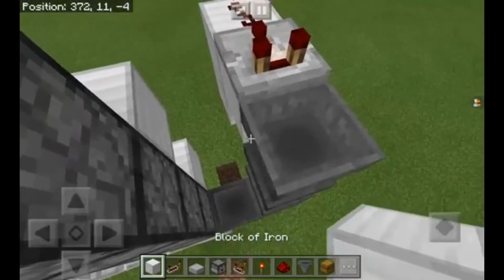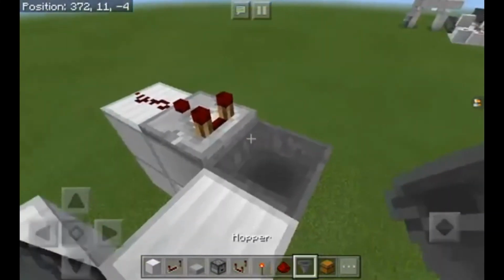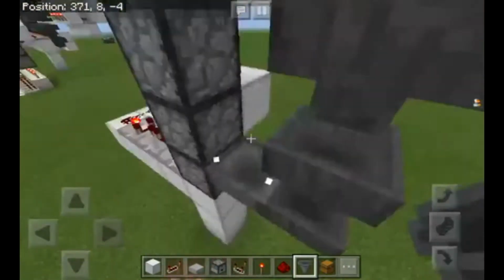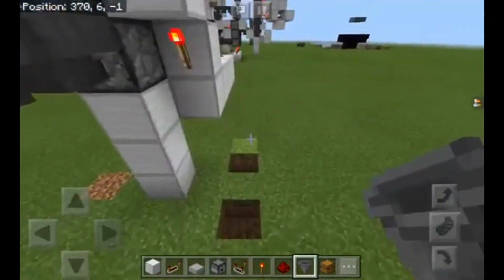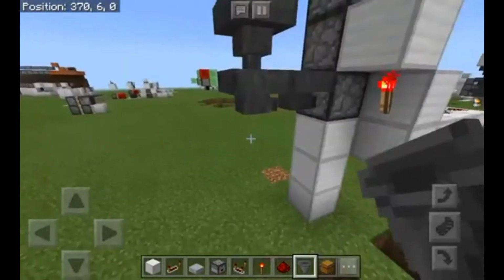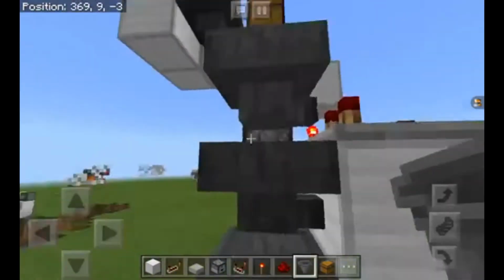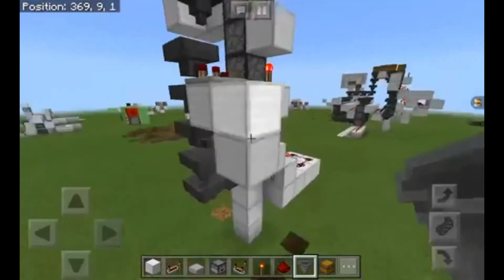Next, you're just going to want to come up here. I'm going to place a temporary block going back, and then you want one more hopper there. So just for a recap, the first one's going over, the second one's going down, this one's facing into the redstone torch, that one's facing into the block, and this one is facing into the comparator.